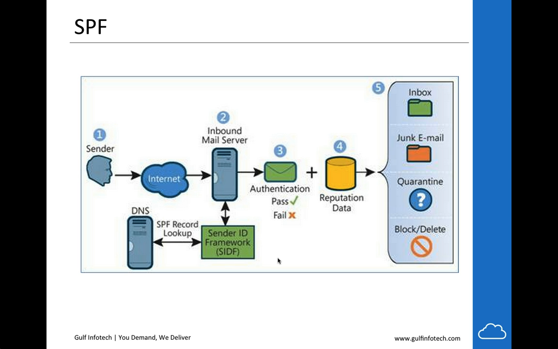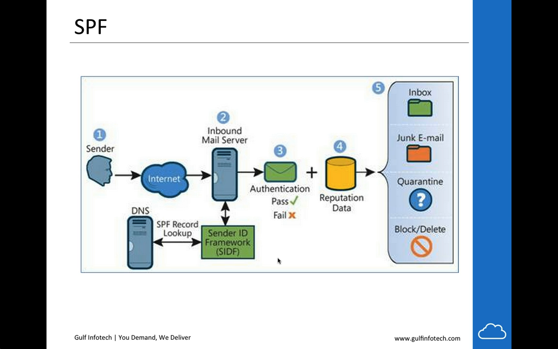So what happens is the recipient's mail server checks whether I have actually sent the mail, whether it's a spoofed or fake mail, or whether Yahya@gulfinfotech actually sent it out. Every mail I send goes through an outbound gateway that has an IP address attached to it, and the recipient's mail server checks if I have authorized this IP address to send mail on my behalf.